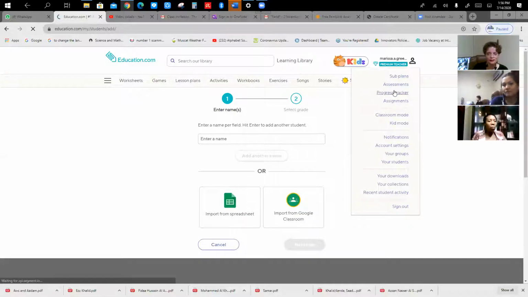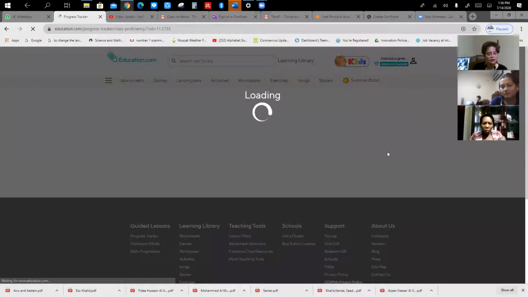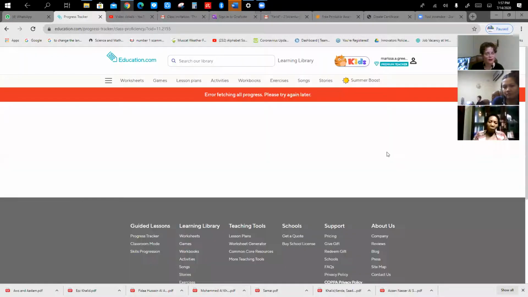You have progress tracker. The nice thing about progress tracker, you can see everything that they're doing. If this is going to load. You know, when you're doing your report cards and it says 1, 2, 3, 4, right? And you don't know exactly what you should answer, this helps you with the English portion, because if the students are really doing the program, or if you're taking time out of your literacy block to take them downstairs to the computer lab and let them work on it, it's not allowing me to go in here. I don't know why.